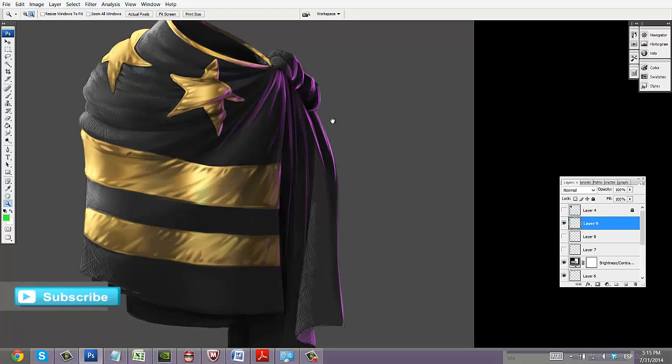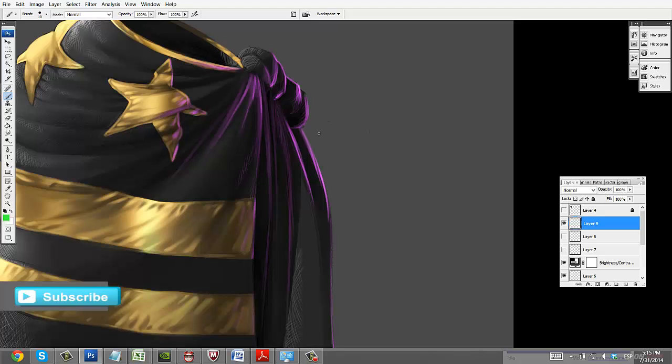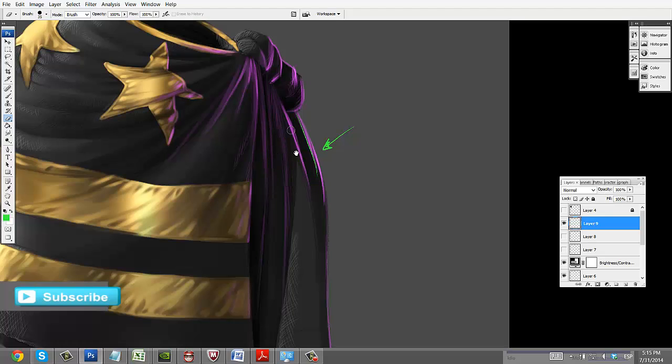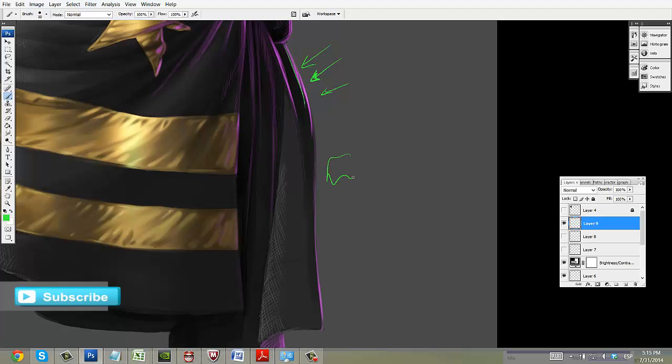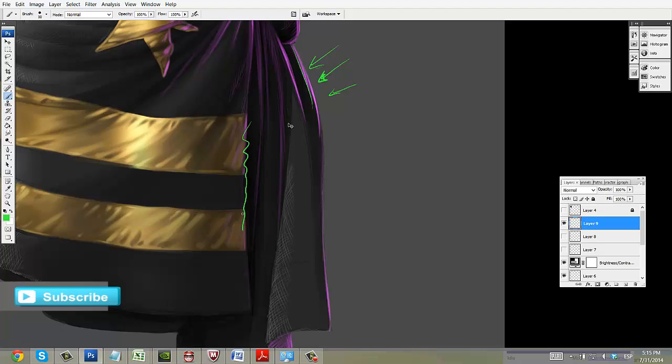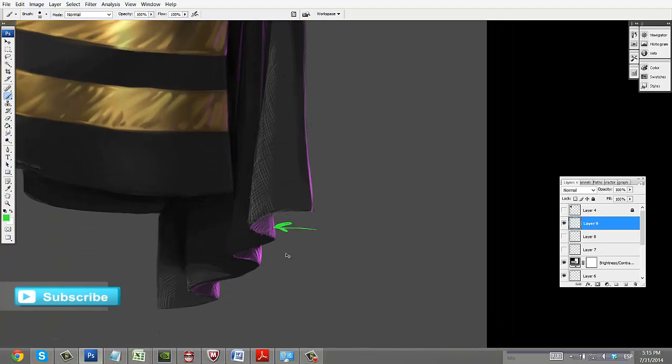And for the backlight, I wanted you to notice how it's not constant. It's really bright in here, but it is not that bright in here. You don't want to do it all the same brightness because it's going to look boring. It starts really intense in here, but not so much in this part. And here it is intense again. Here it doesn't have too much because this part is blocking that light out. And of course this part is lit by the purple light.